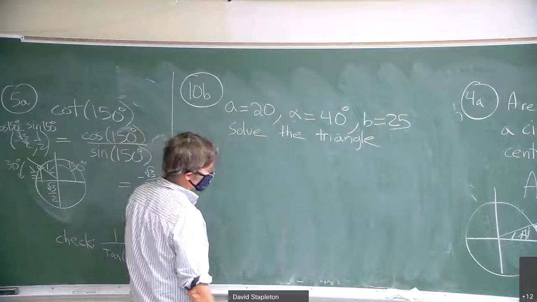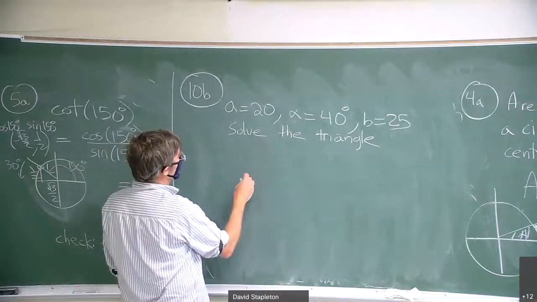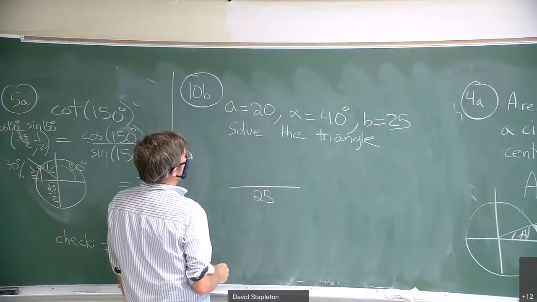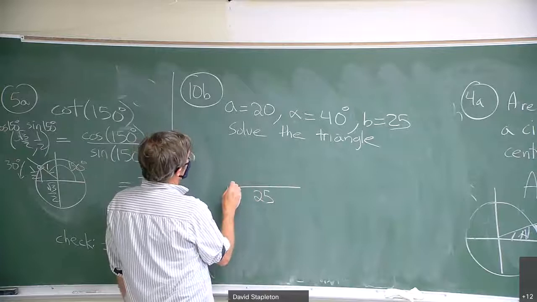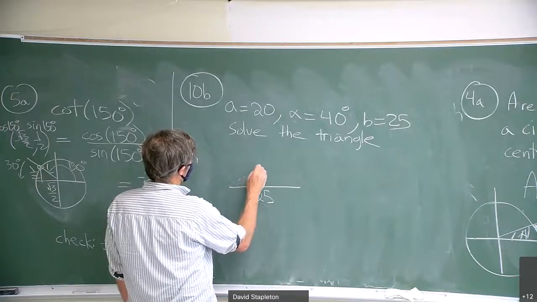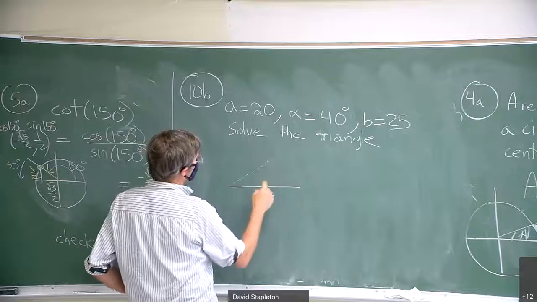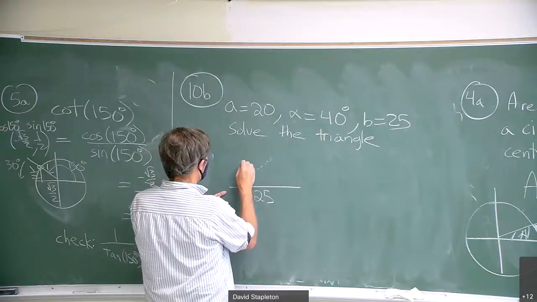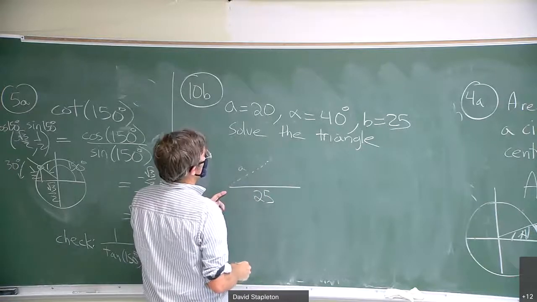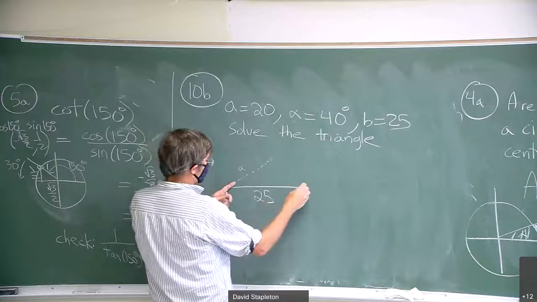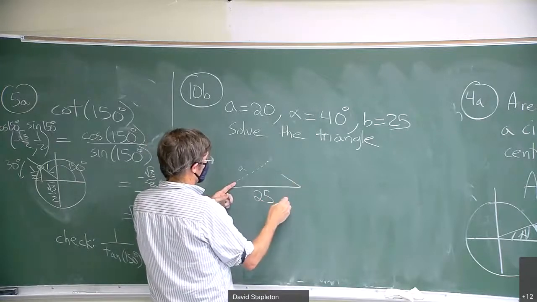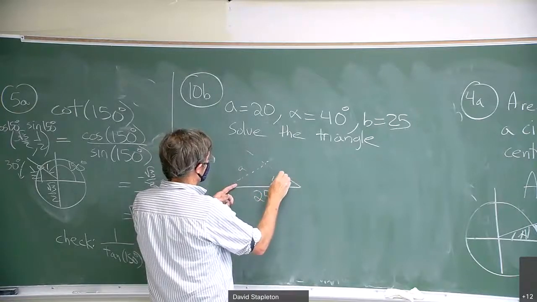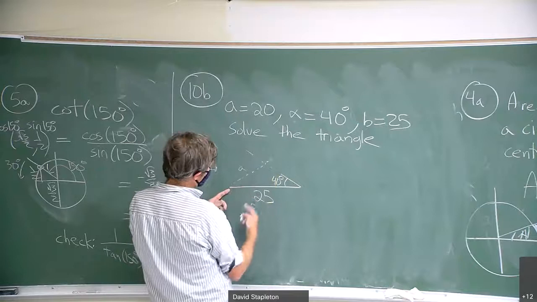I highly recommend on these that you draw the picture. So I'll draw B, 25 units long. Then I'll draw A a little shorter, 20 units long, but I don't know what direction it goes. Maybe it goes like that, about 4/5 the length. And then alpha is 40 degrees. It has to go opposite A, so it must go over here. It's almost half of a right angle. There it is, and it goes off here, but I don't know how far. So this is 40 degrees, that's alpha. This is A over here. That looks about right the way I drew it, right?